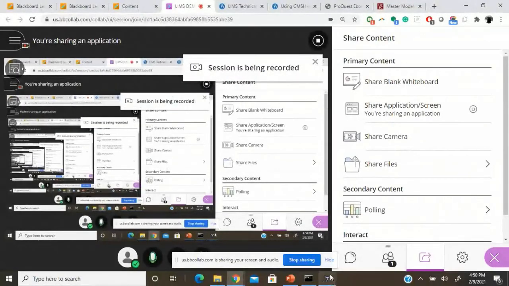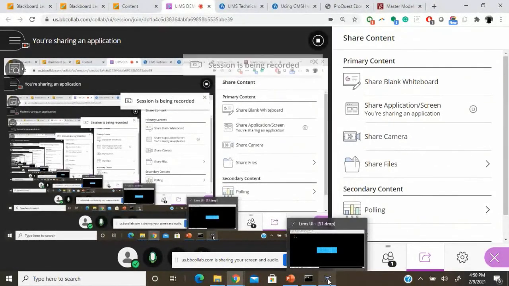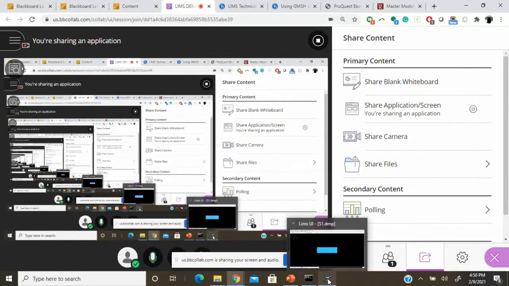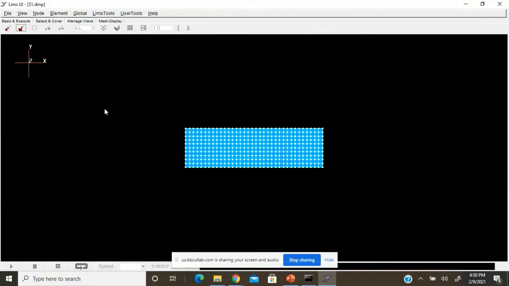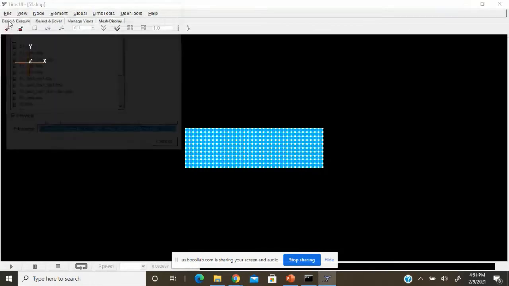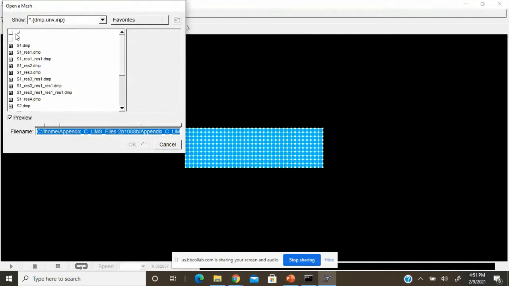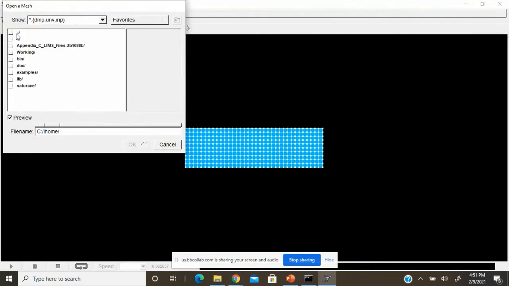So let's now dive into example 8.15 in the textbook, and let's use LIMS to simulate the example. The first step is, after you download all the files from Appendix C, you should be able to go to File, Open, and you should be able to see the Appendix C under the iHome folder: Appendix C, LIMS, files.